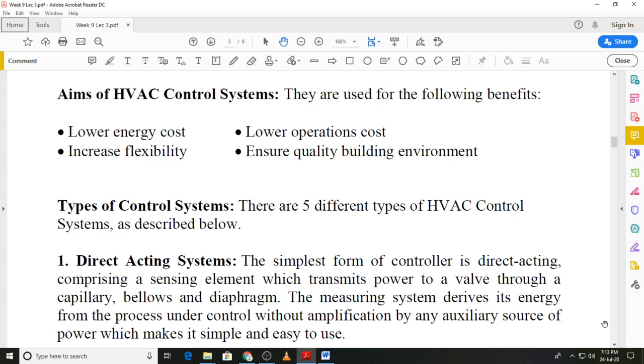And a typical example of this is the thermostatic expansion valve, which you have studied, that an increase in the superheat at the evaporator outlet causes the refrigerant charge in the sensing bulb of the thermostatic expansion valve to cause an increase in the pressure, which is transmitted to the diaphragm, and that diaphragm then causes the movement of the needle arrangement inside the body of the thermostatic expansion valve, causing an increased flow of the refrigerant to the evaporator. And it will work the other way around when the degree of superheat decreases.